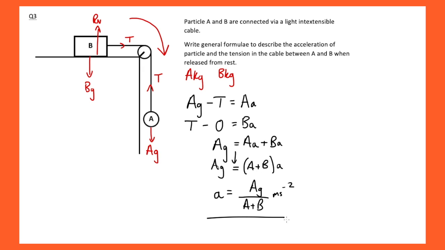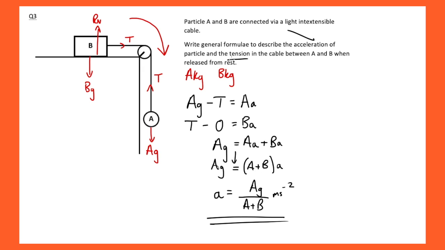Okay, so I've got a general formula for the acceleration when we have a mass A and a mass B. And actually, this is quite a nice formula because you could almost use this to put in whatever values you've got here. As long as it's a frictionless surface, then you're happy.